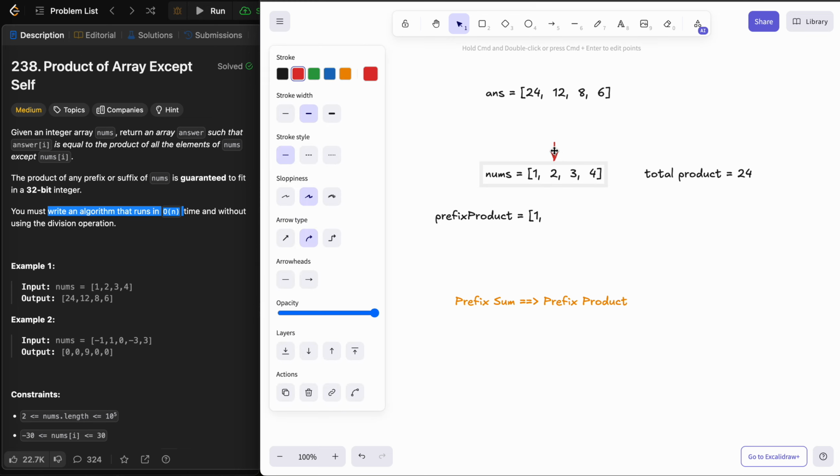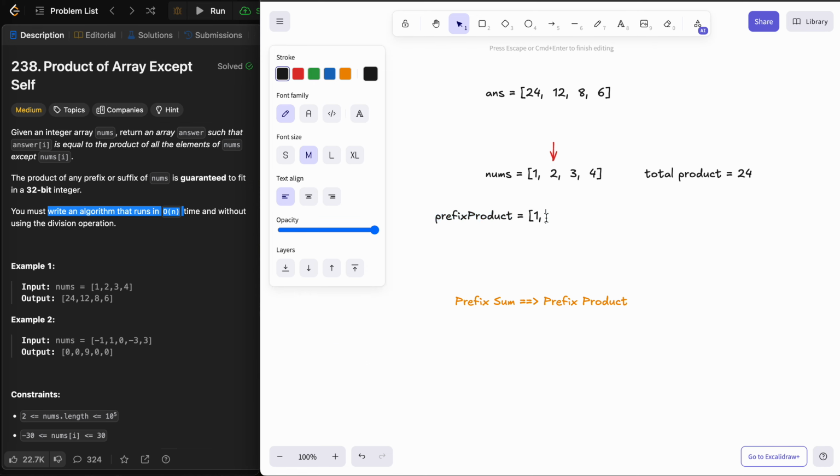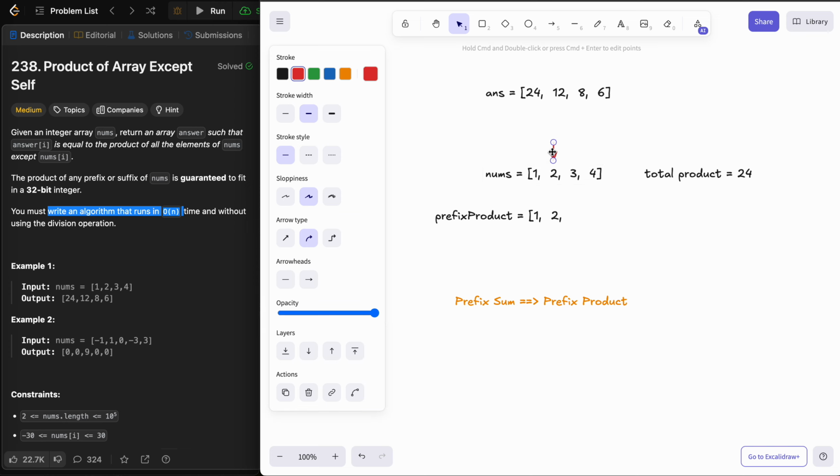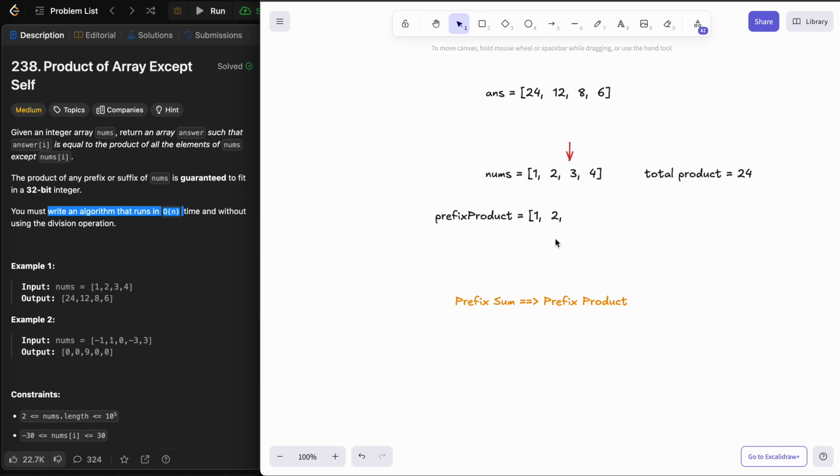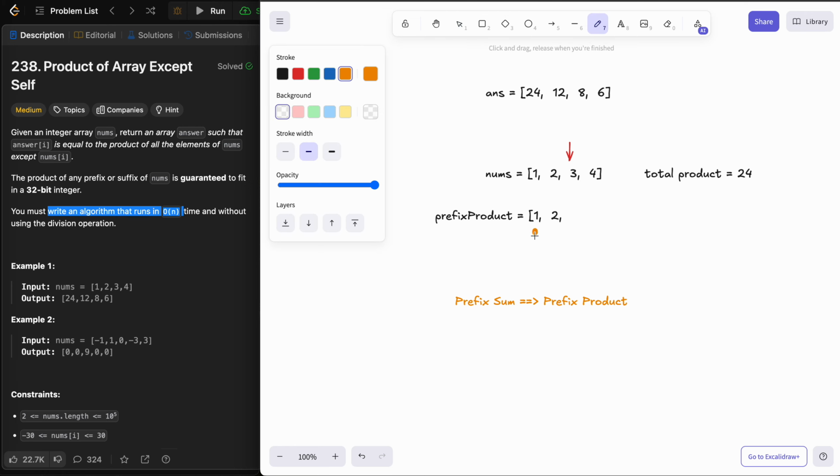When I move to 2, I start to accumulate: 1 times 2 equals 2. And then when I move to 3, it will be 2 times 3. Let me write it down. For this one, it's only 1.